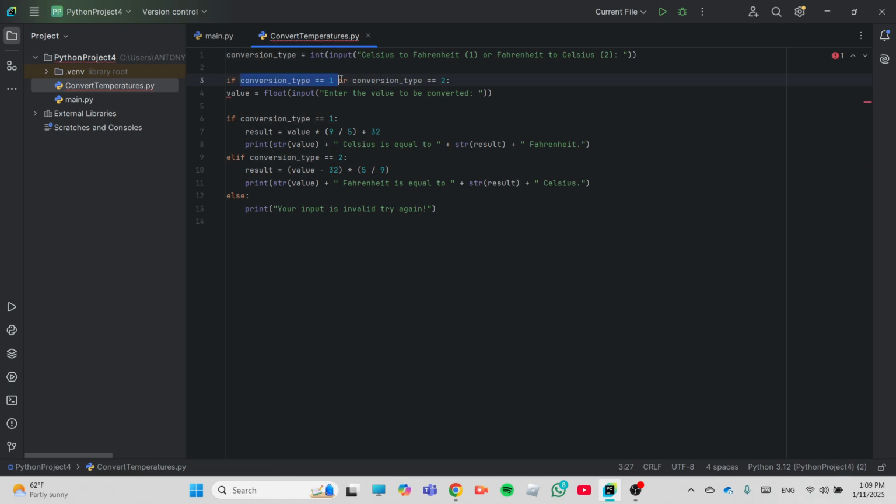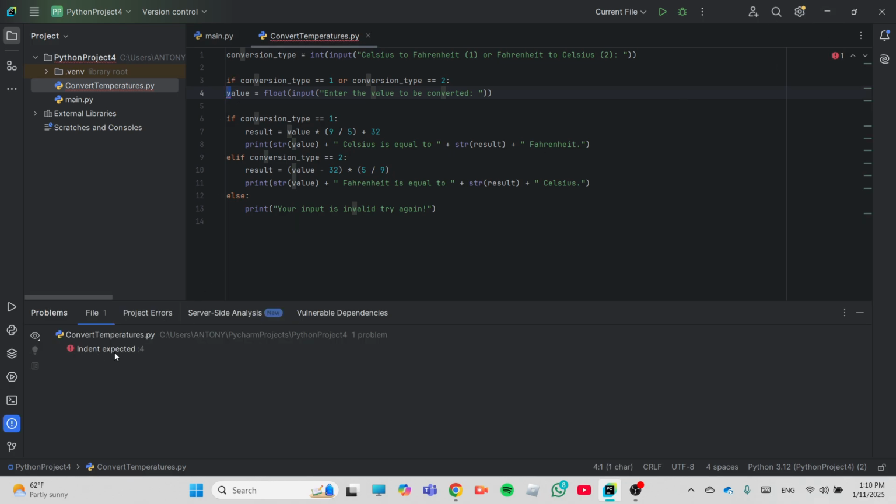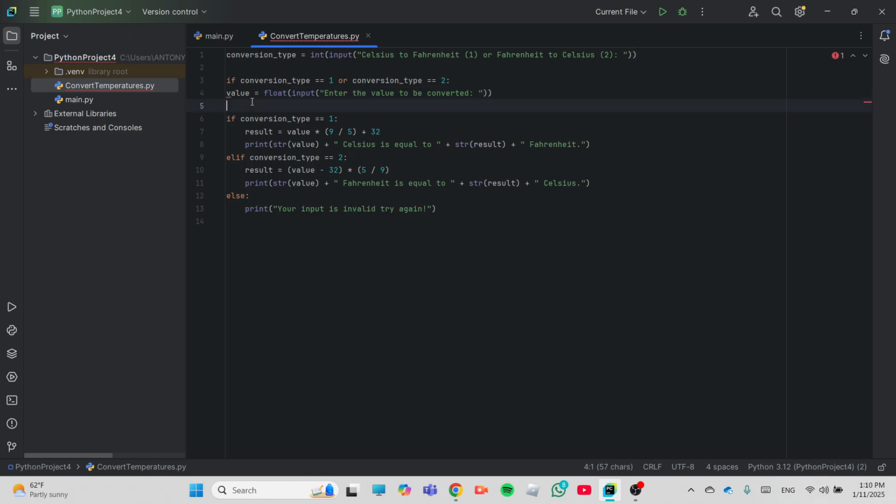So here, if the conversion type is equal to 1 or conversion type is equal to 2, tab for this value to be inside the if statement, because as you can see here it yields an error. It says that there is an indent expected, so this value is not inside the if statement.